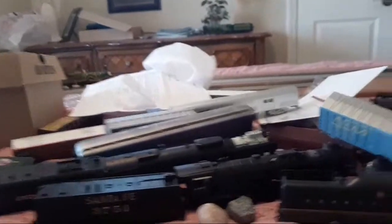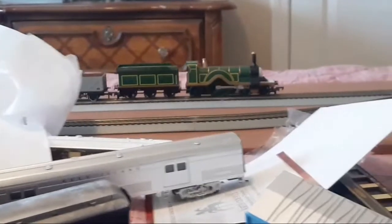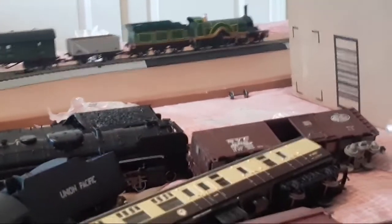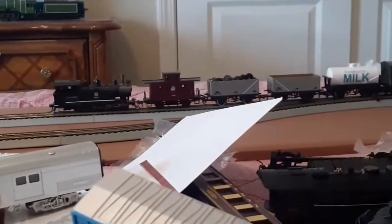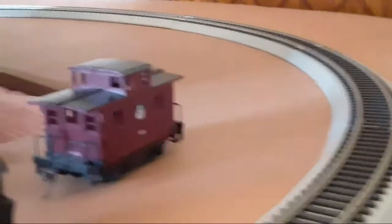The motor on Emily, I will admit, I did buy her used, so she's not mint, but she's good enough for me. So there's the porter tank, giving her a push. Again, the reason Emily is struggling on the track is because the track is slightly upwards, and then when she goes down, she can go a lot faster. And once again, the porter has the caboose, which I just find hilarious. Let me take him off for now.